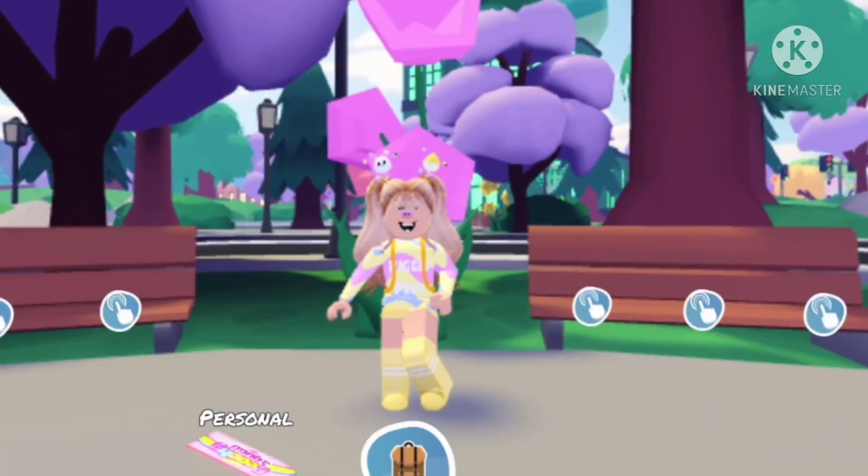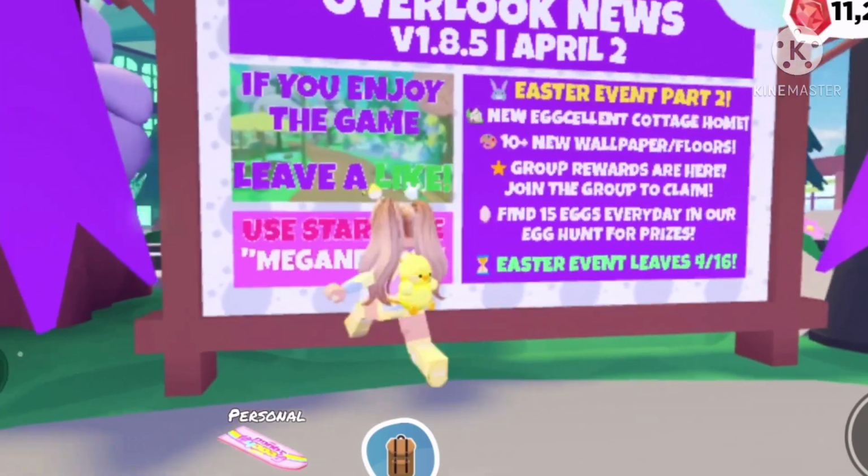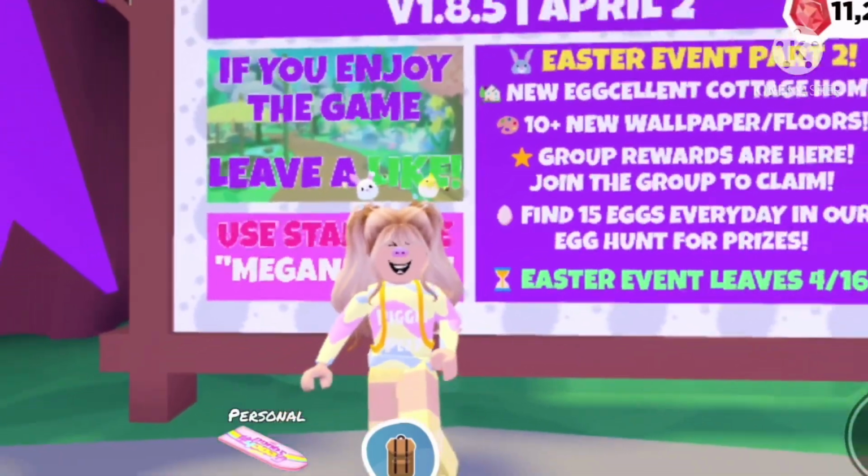With all that out of the way, let's get straight into it. Firstly, let's check out the Overlook Bay news board. We have Easter event part 2! So this is part 2 of the Easter event, which is so cool!